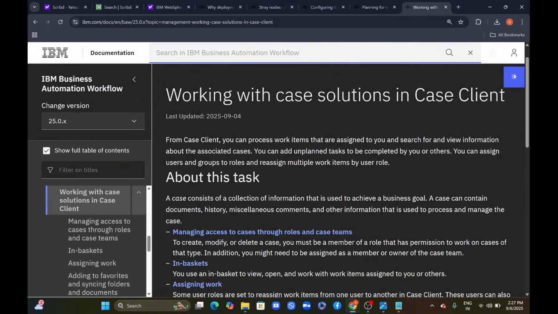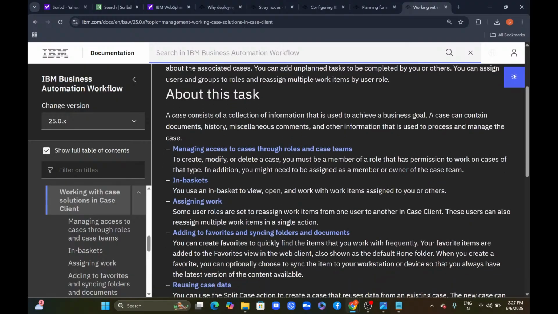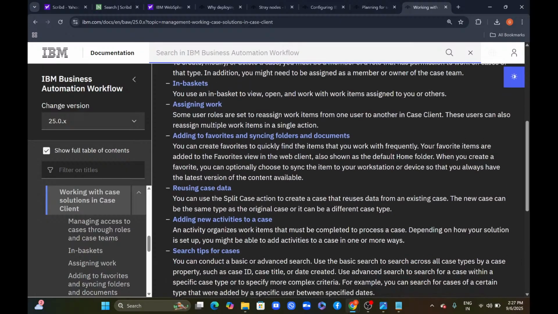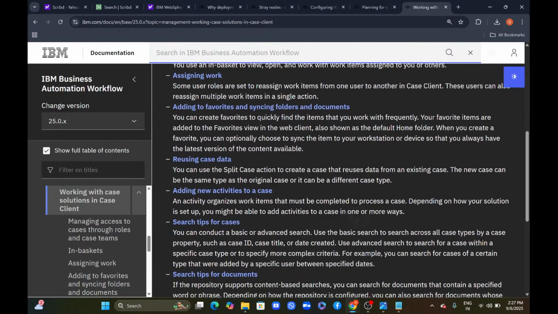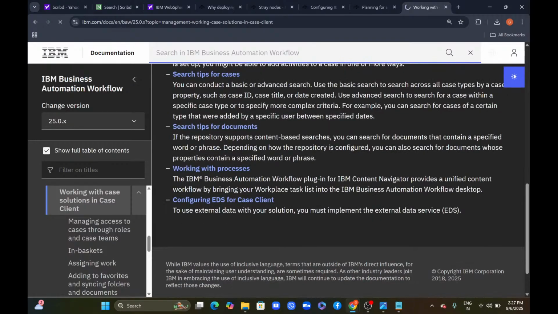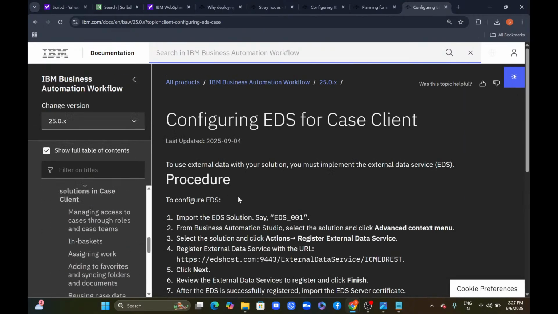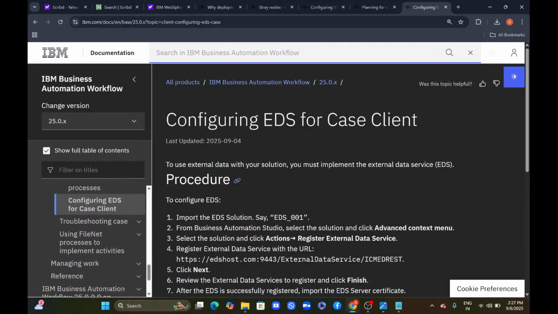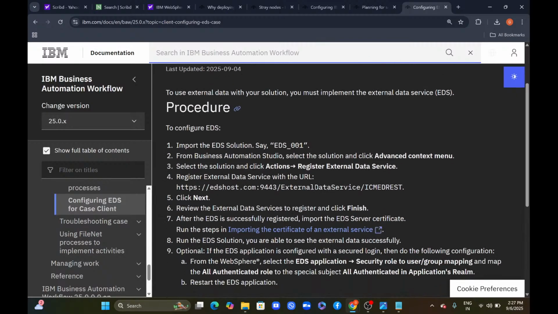These are the case client, working with the case client. In a case we can open the case and see the goal of the case under history. We can use first assignment work and favorites and reuse case data and create anything, and they will guide the working process. And this is the most important configuration, EDS and the client. And how to import it like this.